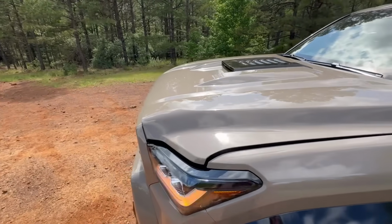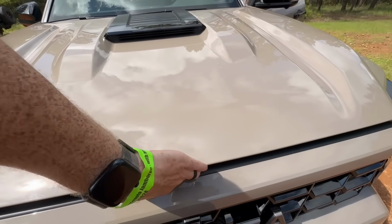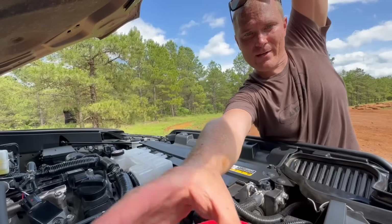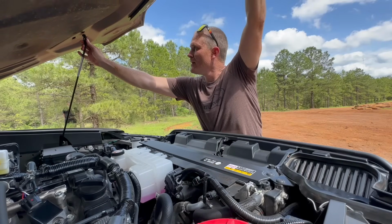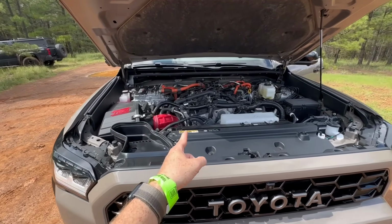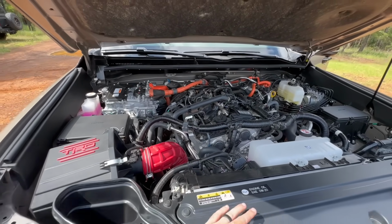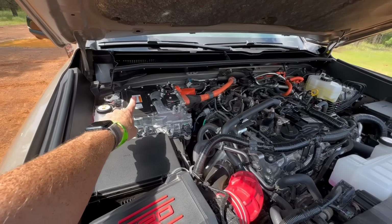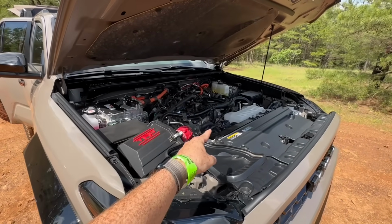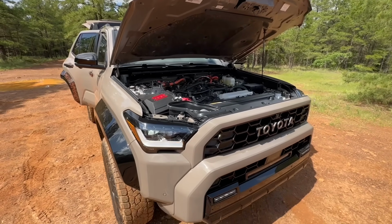And lastly, we will come to the power plant, guys. I can't do this with one hand anymore because Toyota elected to use a prop rod, unfortunately. So let me set you guys down right over there above the fuse box. What we're working with here now, guys, is the same as my Tacoma over there, same as the Land Cruiser. Standard for the TRD Pro is a 2.4 liter iForce Max engine. So this is a turbocharged 4-cylinder, but it is a standard hybrid. Here's our little inverter right here. It is an inline hybrid system, so underneath where the 8-speed transmission is, and then at the flywheel of this engine, there's an electronic generator making 326 horsepower and 465 foot-pounds of torque.